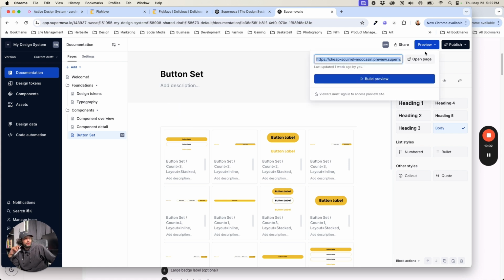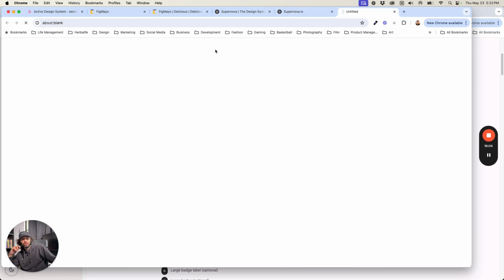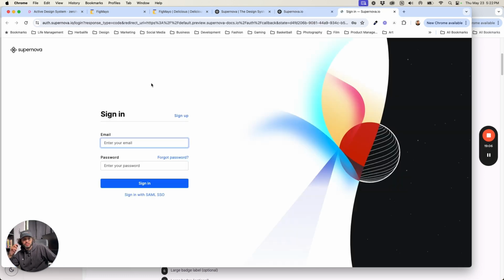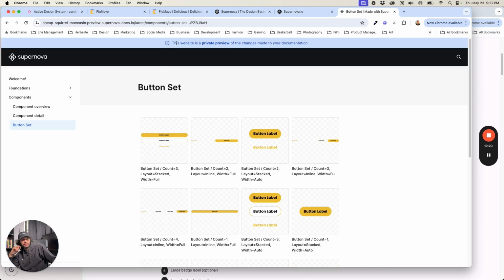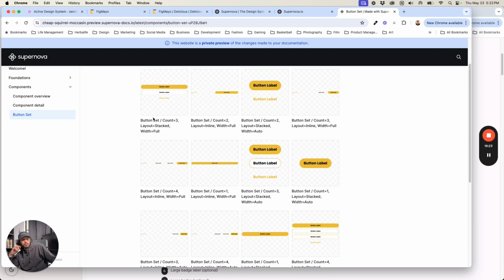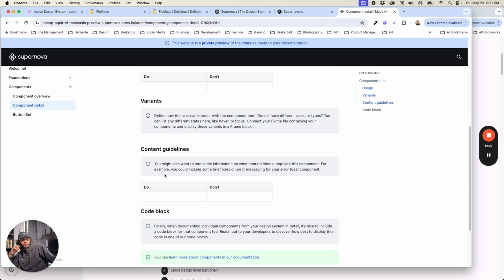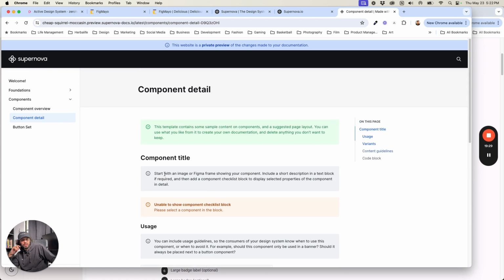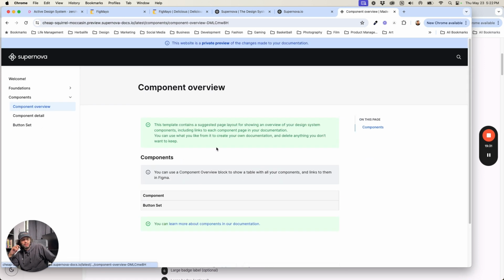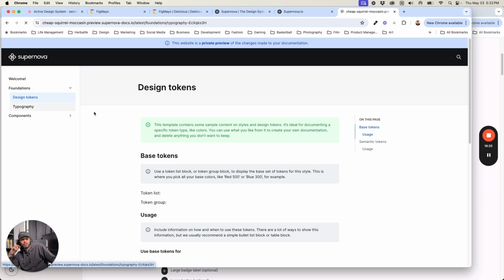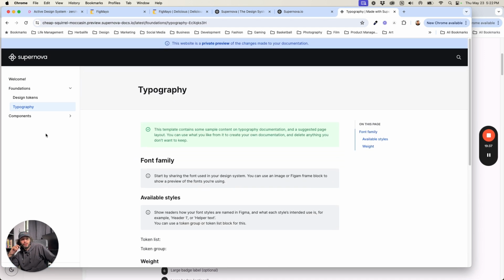Let's actually look at what this looks like on the what a normal person sees. So here's what we see. This is the private preview, and it's pretty much exactly what that looks like. Give you some other examples of the documentation you can create. This is all like wiki style. It's a lot of work, but it's also pretty nice visually, right? You have like a whole website here for it.